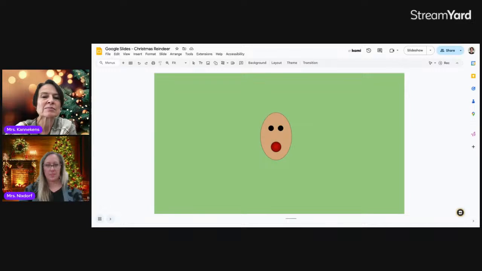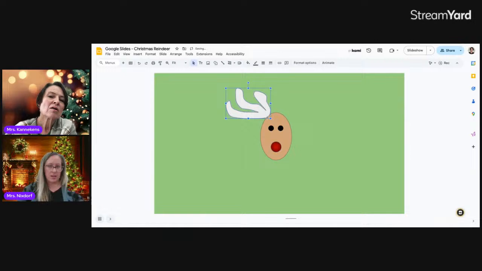So let's just make some crazy deer antlers. So I'm clicking, drag, click and drag, click and drag. And I'm going to start to come down, click and drag, click and drag, click and drag. And then I'm going to go backwards. Click, drag, click, drag, click, drag. And probably one, how about one more? I think so. One more would be good. One more. Kind of a shorter one. Yeah, a little shorter. And then I'm going to bring it back here.